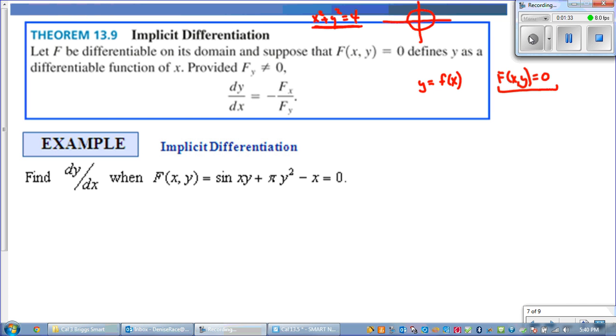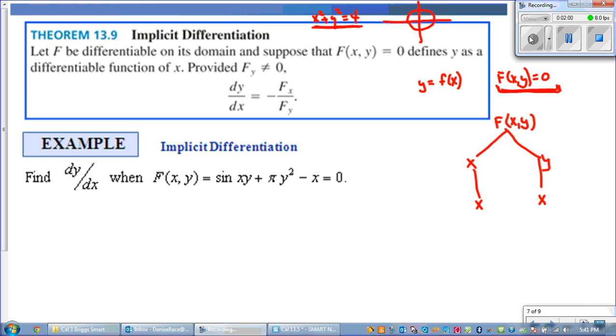So we want to look at this now as a surface, z equals f of x, y, and I want to take the partial derivative. So I have the function f of x, y, which is our z, and we know that's a function of both x and y. Now we're assuming in this that y is a function of x, and x is just the independent variable.